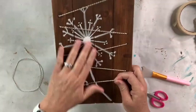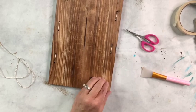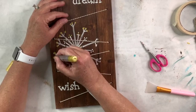Once I have it all threaded, I'm going to tie a knot in the back and put a little hot glue to make sure that it's nice and secure. Then I'm going to take a gold Arteza paint marker and I'm just going to embellish it a little bit, like on those little dots on the end. And then I'm going to add the three dots after the word dream and wish also in the gold.